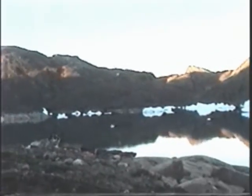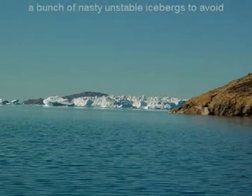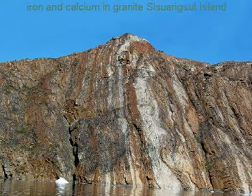My boat is safely up nice and high. On a bright, calm day, I'm leaving Sisuargasut Island, heading across for four miles, and I have to take into consideration the iceberg densities. The icebergs are collected in between the passages. Some of them are really quite sizable. However, the minerals in this area are so colorful because they are iron and calcium interlaced together.